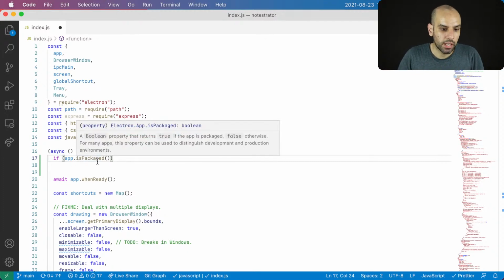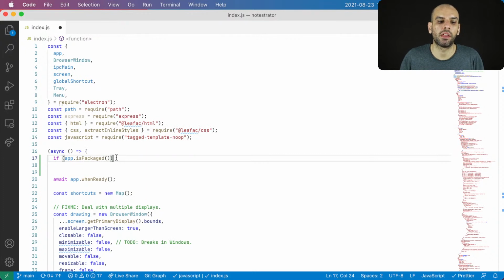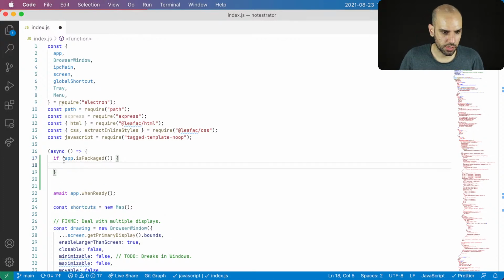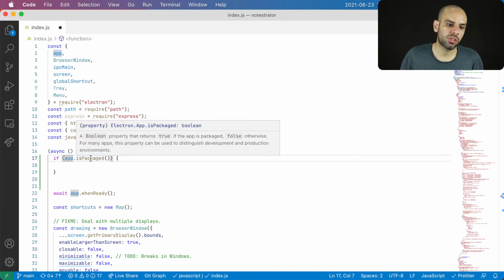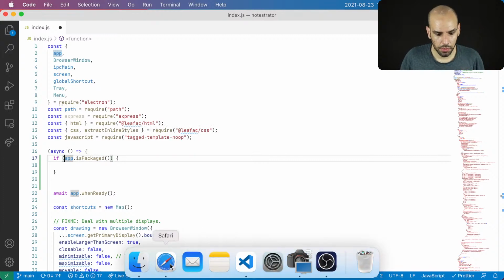Okay. If the app is packaged, then I will not do a bunch of things essentially. If the app is packaged, so this function, actually, I learned about it. I want to mention this.